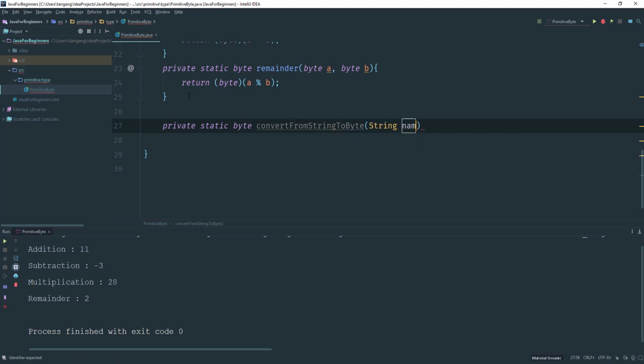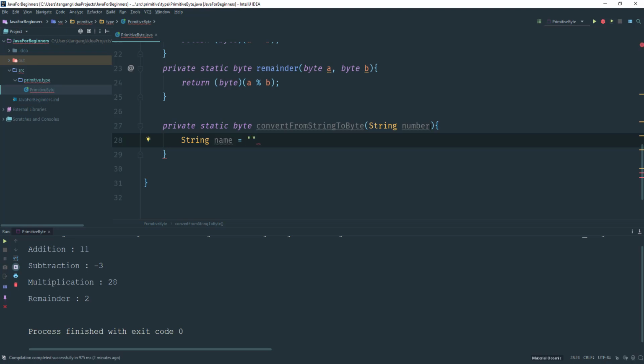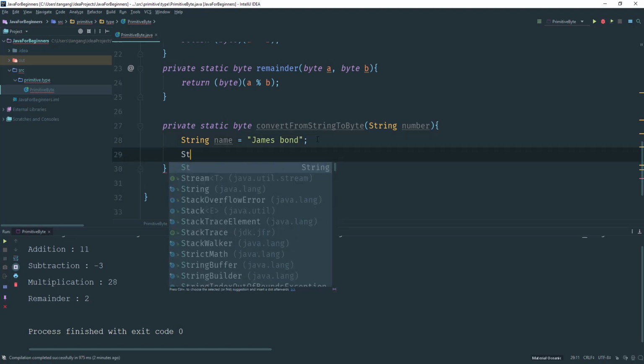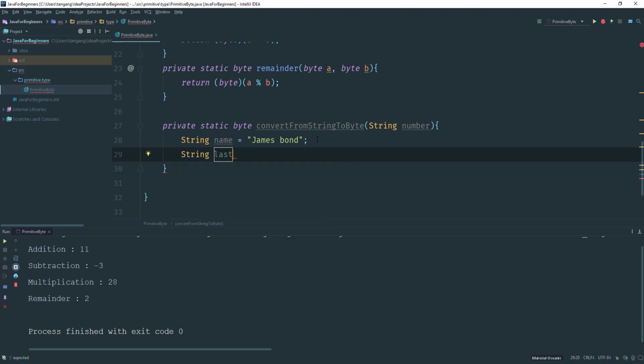So what this is going to do is take in a string. Remember, a string is used to store things like your name, but it can also be used to store a number. And remember, strings are stored in quotations like this. So string name equal to, and then you can give in your name, such as James Bond. Or the string last name could be something famous.